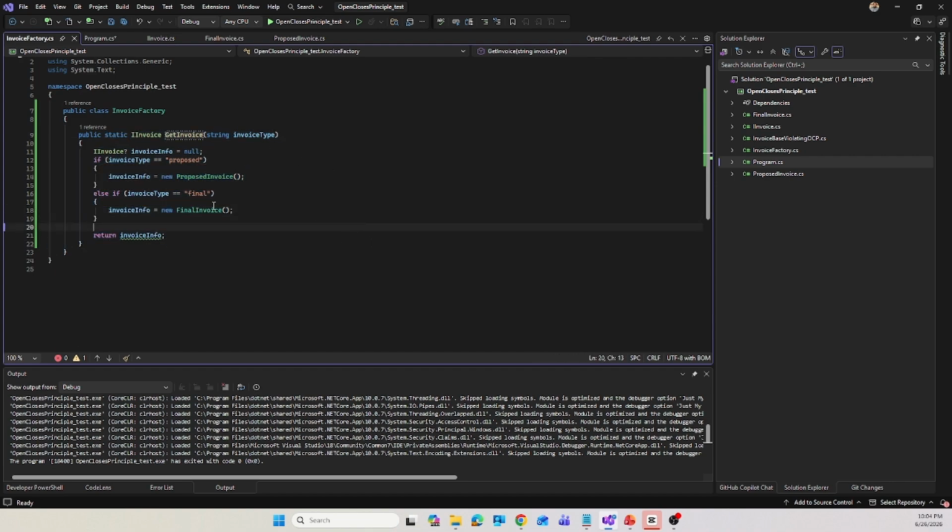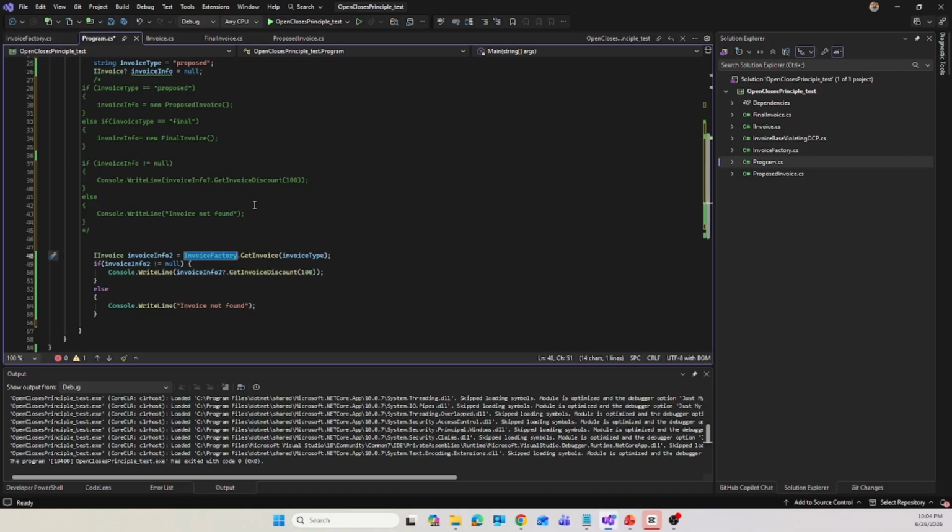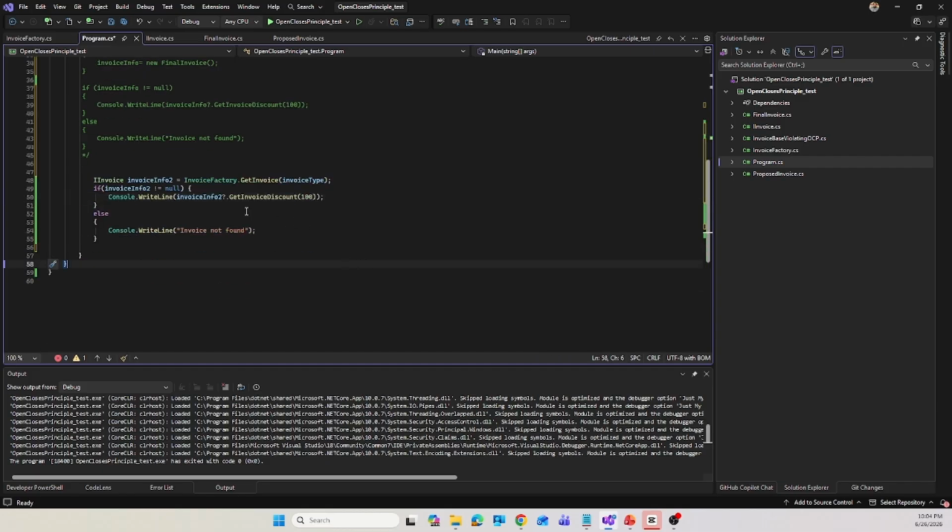So this factory will create the concrete class instance, and the client class will know nothing about the instance creation. In the program class, we will only pass the type of the invoice, and based on the type of the invoice, we will get the concrete class instance and assign it to the invoice info variable in this case.